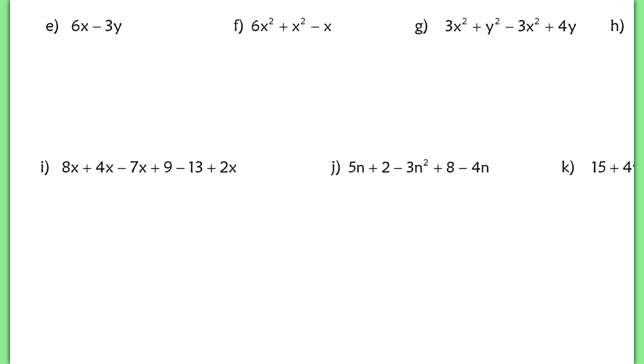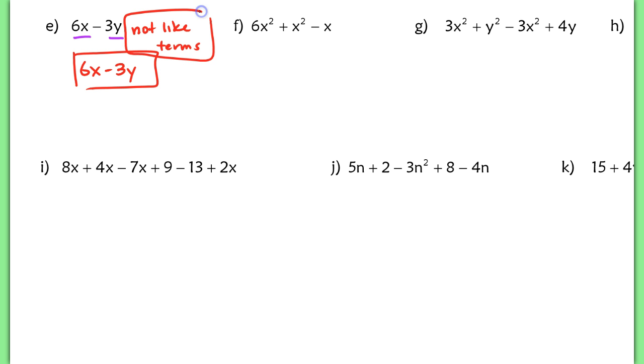Okay, example E is a really good example to show you guys because sometimes I see students who get very confused here and they want to combine 6 minus 3 and they write that as 3xy. But these are not like terms, right? These are not like terms, so I can't combine them. This actually is, it's not really a trick question, but this question here doesn't reduce any further. It just stays 6x minus 3y because these are not like terms. So we don't combine them in any way at all.